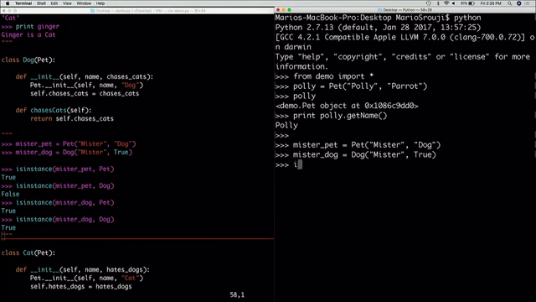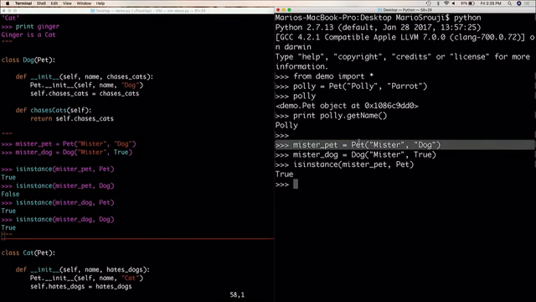Okay? Now, let's just look at some things here. So, what is instance doing? Instance is asking us, is Mr. Pet, which is the variable name that I've assigned this instance of the class to. So essentially we're just asking here, is this variable an instance of the class pet? And yes, it is, right? Because right here in this line, we've assigned Mr. Pet to an instantiation of this class, right?